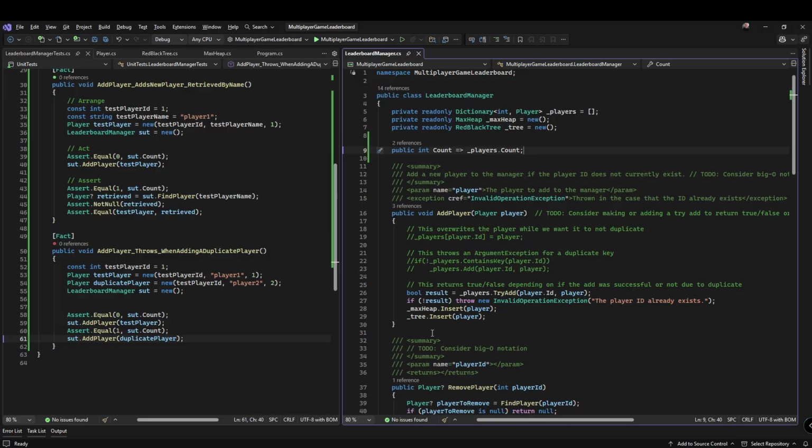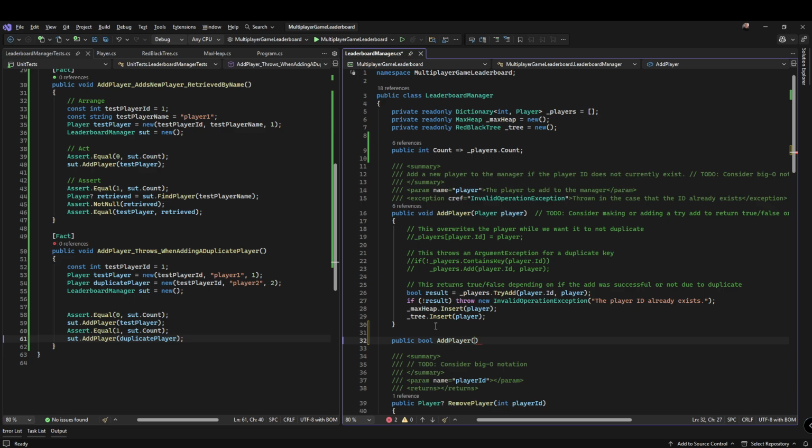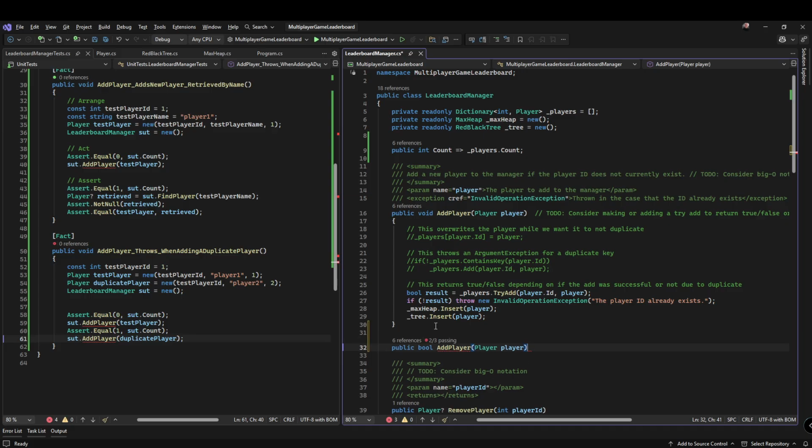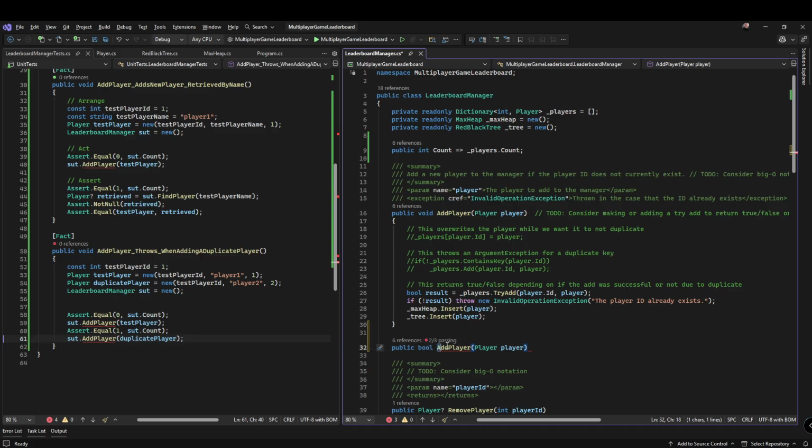So we will add let's do a separate one. Public bool add player, player. So problem there is that the name actually matches. So already defines a member with the same parameters. So that's the method signature. So we'll have to do something different.